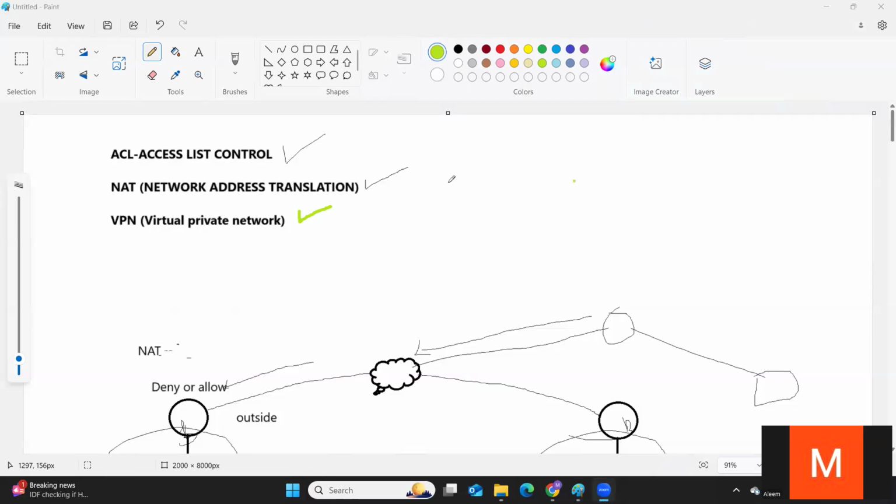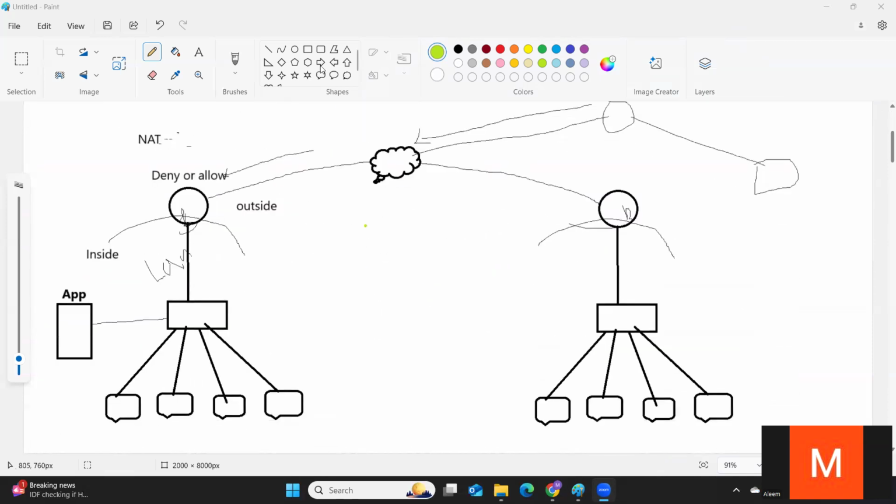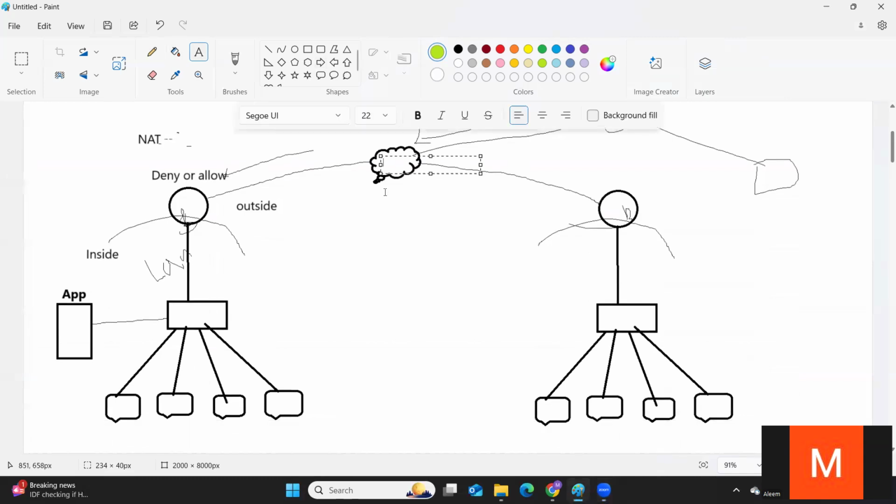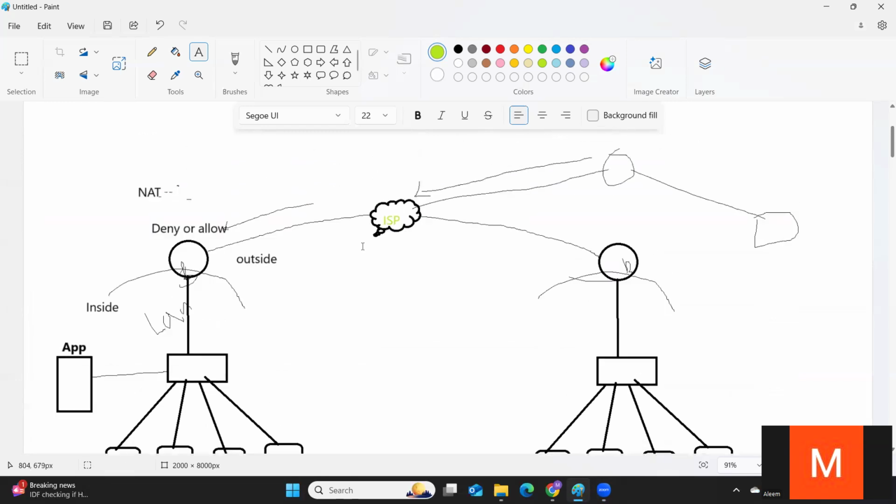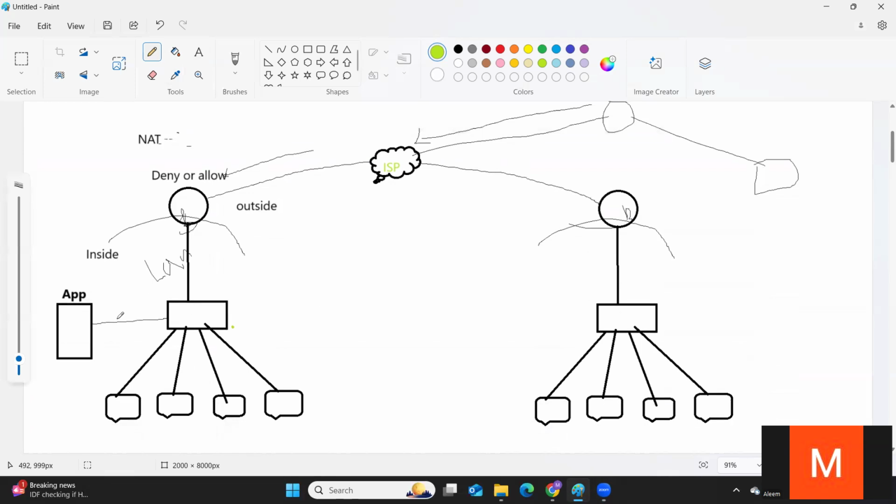What can we do with the help of VPNs? Basically, we are trying to communicate over the ISP, the Internet Service Provider. Here we have multiple users who want to communicate with users at a different location, from this LAN to that LAN over the internet. It was not secure, and nowadays also it is not secure.